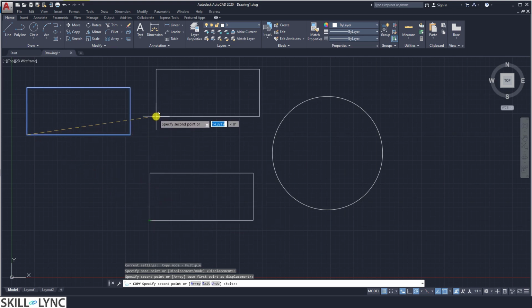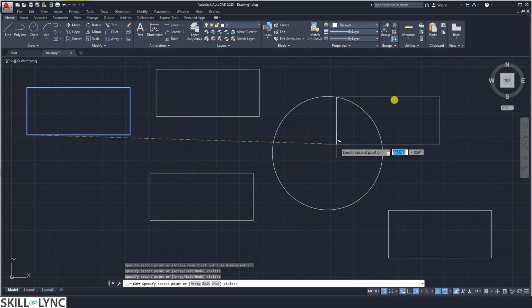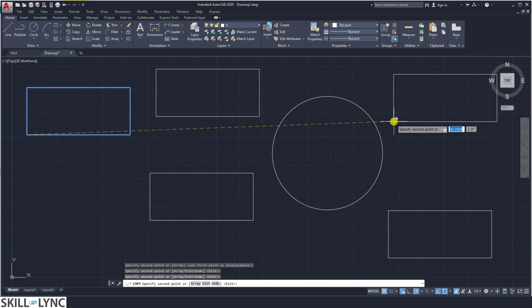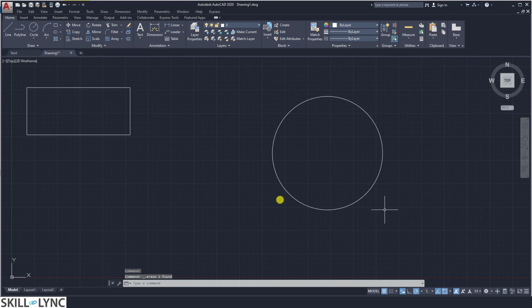As in line and other commands, the copying won't stop until we manually come out of the command through exit or enter. So this is the way of copying. In copying, we are not deleting the original object, we are creating instances of it by specifying the start point and locating it elsewhere. So this is the function of copy.